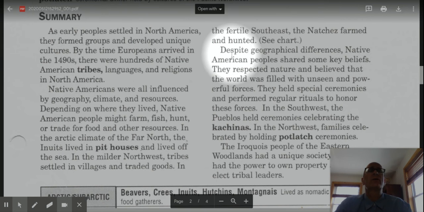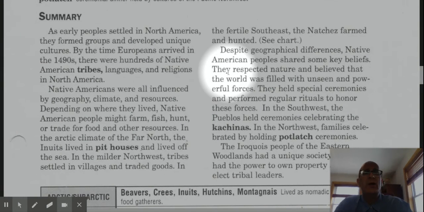Despite these geographical differences, Native American peoples shared some key beliefs. They respected nature and believed that the world was filled with unseen and powerful forces. They held special ceremonies and performed regular rituals to honor those forces.